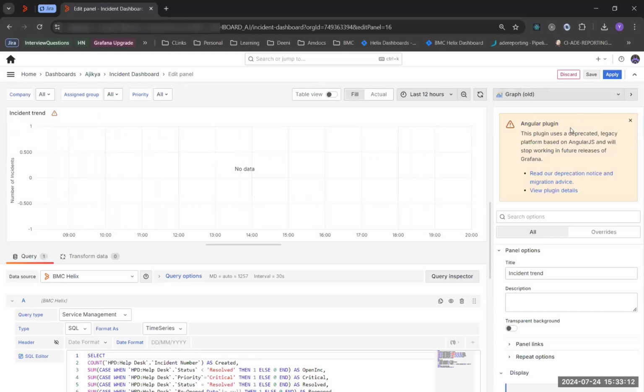You would see this message for all such plugins. In my guess, there are 3 such plugins already on BMC Helix dashboards: Graph old, Pie old, and Table old. Efforts are being made for newer plugins and for the out-of-box dashboards to not use those plugins and to move to the newer plugins.